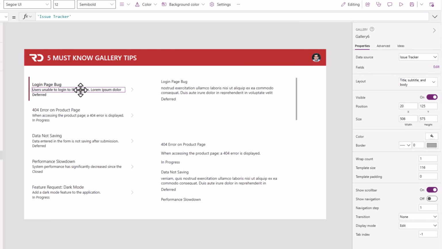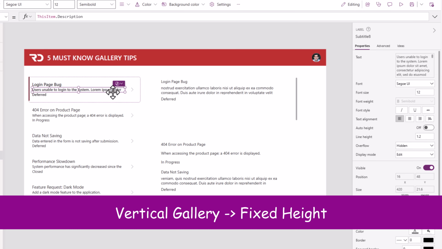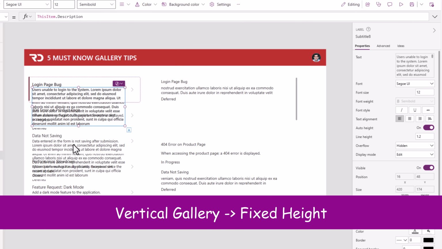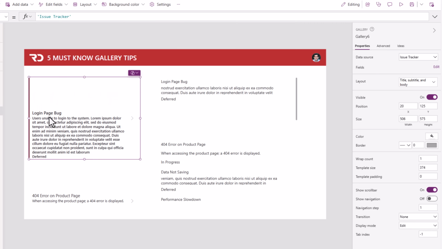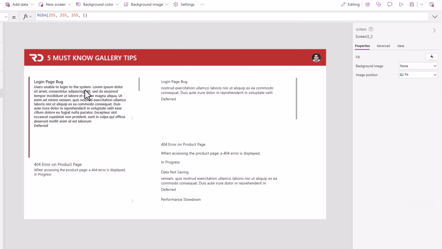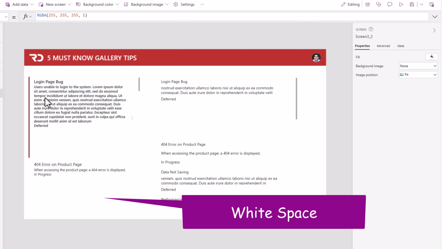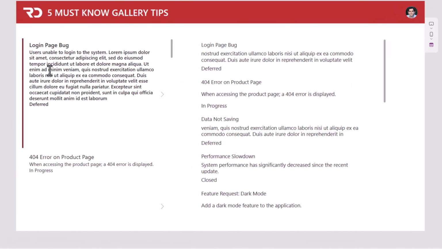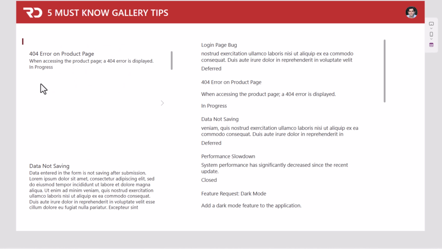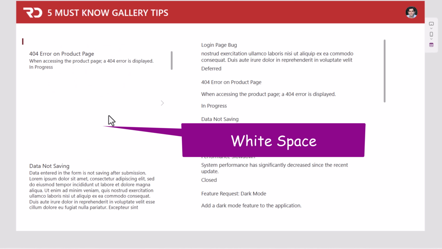In my vertical height gallery, my label control is not showcasing the complete value in the description column. Of course, I can go and turn on auto height, but then this will go beyond the template height of that gallery. And then in that case, I have to adjust the height so I fit that data. But then if you notice, the template size of the vertical height gallery is fixed. If I have a large description, it will consume that real estate. But if I don't, I'll get a big blank white space.